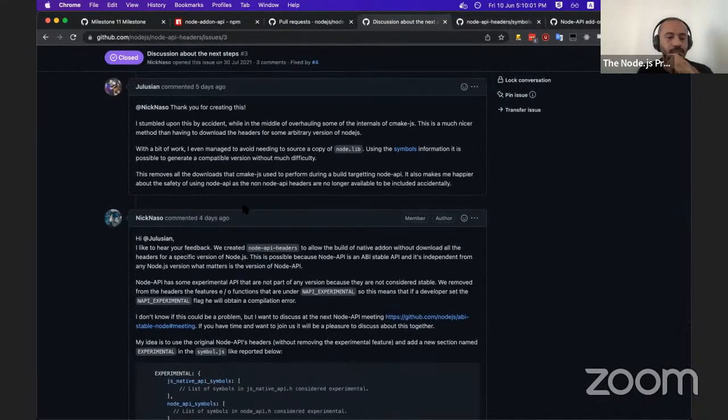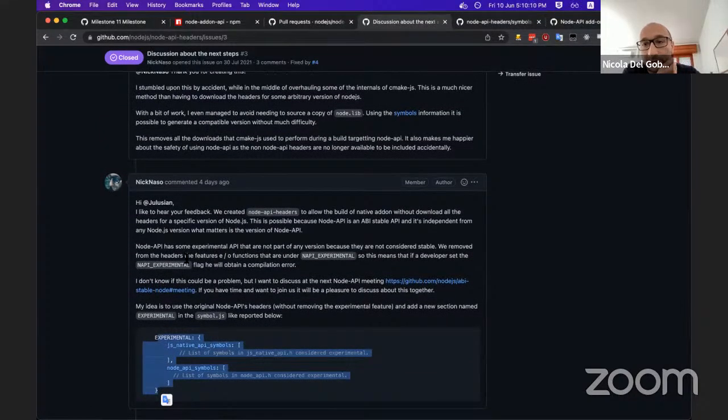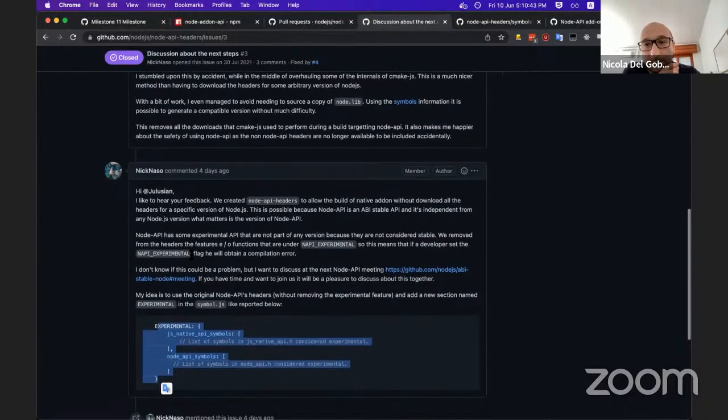So now CMake.js uses this, and if a developer uses an experimental feature, you will get a compiler error, because you don't have the symbols in the include file, and this could be a problem.